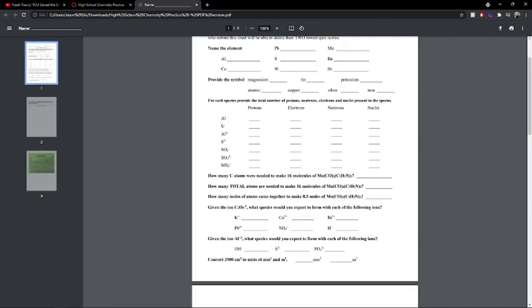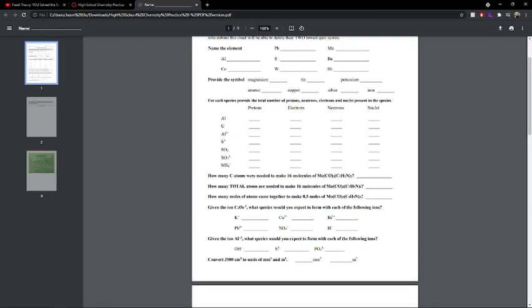No, this is sulfite, sorry. So sulfite, SO3, 2 negative, so we know that this is going to have 1 sulfur, 3 oxygen, and then it's actually going to have 2 more electrons because it's a 2 minus charge. A minus charge represents you have more electrons because it's more negative. A positive charge means it has fewer electrons. So basically, a good example for something with fewer electrons is here.